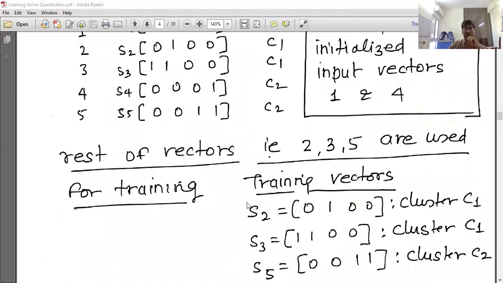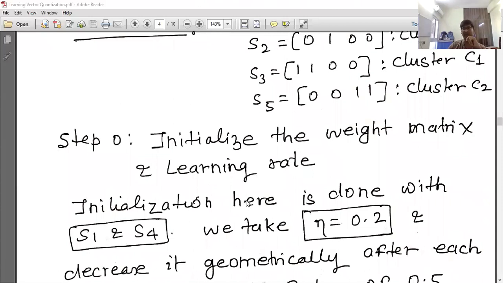So as the first step of the algorithm, as we all know in neural networks, we have to do the initialization. In order to initialize the weight vector, we have initialized the weight vector as the code vectors. And for initialization, we are taking the learning rate to be 0.2. Again, this is something we have taken arbitrarily. Obviously, this value should be low in the first step, or it can be any value between 0 and 1, which would be preferable. But we have just taken 0.2 as my learning rate.